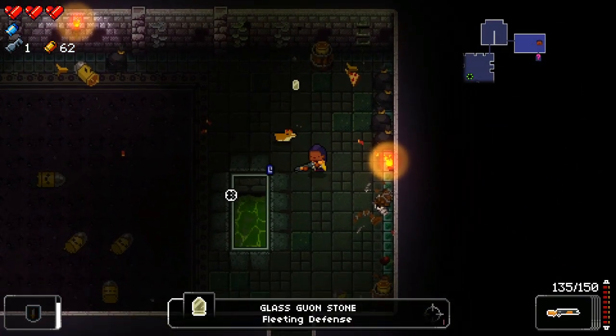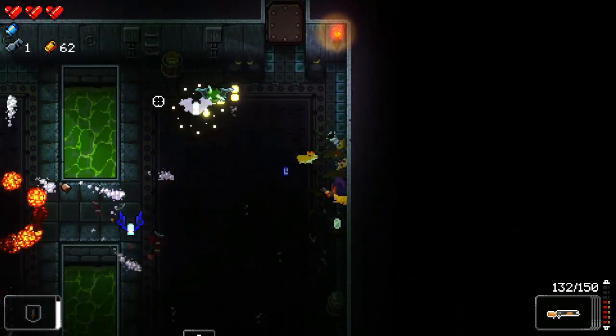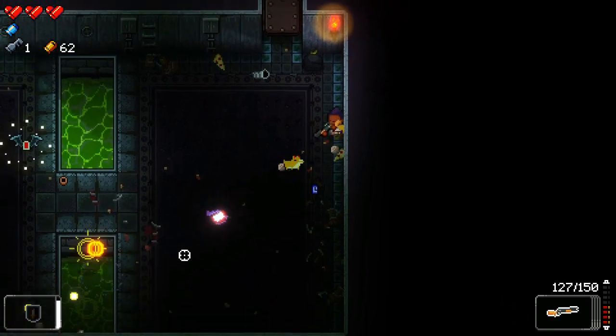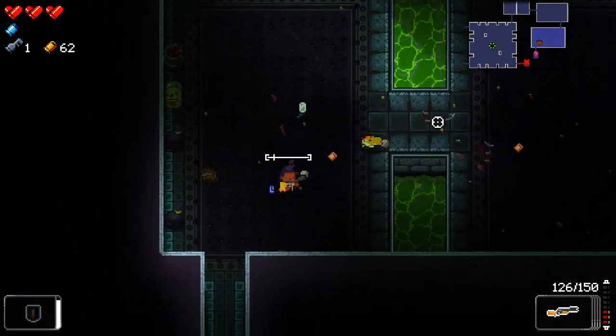Glass gunstone, defense build increases, basically. Until I get hit, that is, so. Just don't do that. Oh boy, that's a lot of stuff, but it's all mini enemy things. Little shotlets.